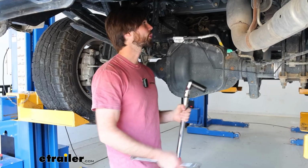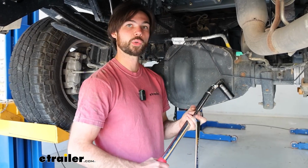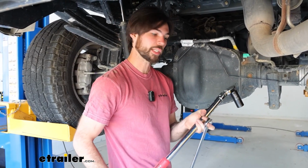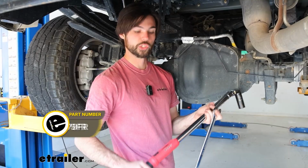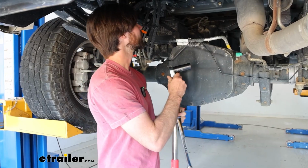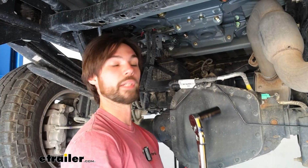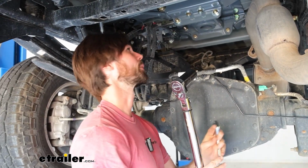Now I'm going to go ahead and go through and torque all these down in the same order we tightened them up. If you don't have a torque wrench at home, we do offer them here at eTrailer, or you can usually purchase one or rent one at an auto parts store. But do keep in mind the different torque settings on your instructions and make sure you're following what they need to be torqued down to.